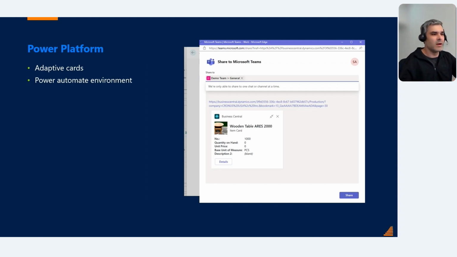they will be looking at moving it from the preview version. We have a few improvements in the Power Platform area. First of all, adaptive cards can be shared from within Business Central directly to Teams, with the possibility to control the content of the adaptive card. So basically, you can either include everything you see in this preview, or you can control that this view is managed by the user permissions of whoever is looking at the card. So it can be minimized if the user doesn't have permissions to read all the information.